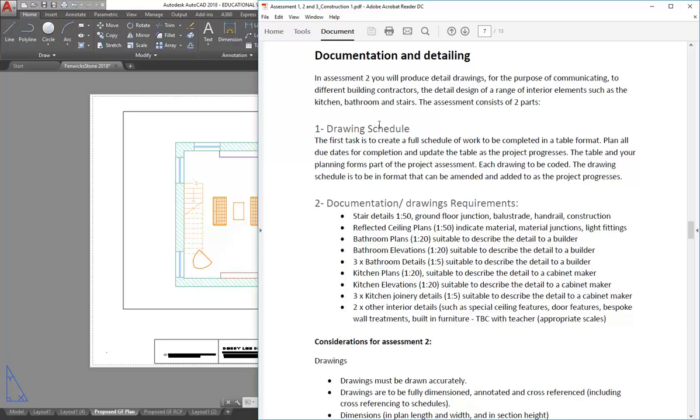So it's really important that you have what's called a drawing schedule, if you haven't made these before. That's normally done on a separate page that's part of your drawing set. So I'm going to add a page in AutoCAD and then use the table tool in AutoCAD to create this drawing schedule, or drawing list, essentially is what it is.